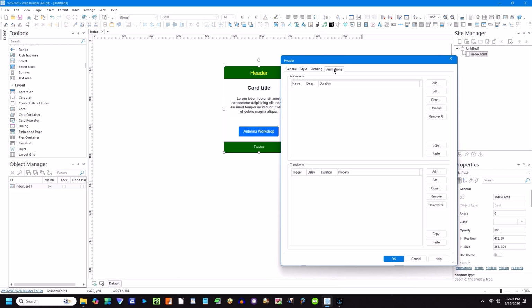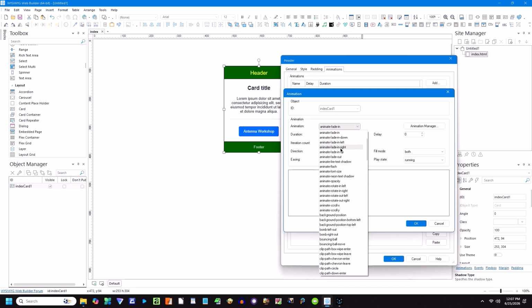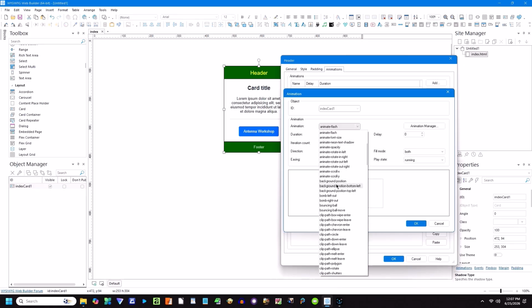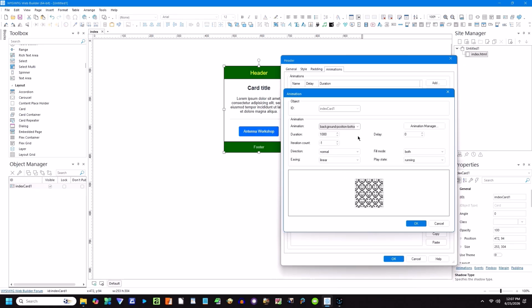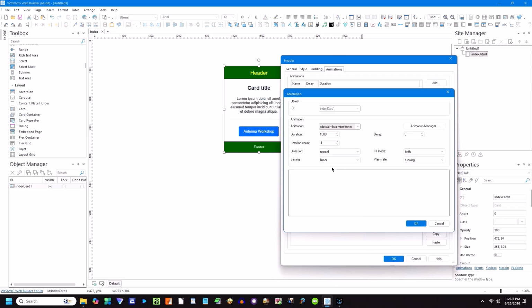Let's examine animation. We can animate the headers, the card title, the button, or the footer. We can even make a little magic with the text content should you want to do so. However, just remember that your visitors may grow tired of this very quickly, so keep that in mind as we go through this demonstration. You'll see what I'm talking about here in just a second. Some of these things can get rather wild.